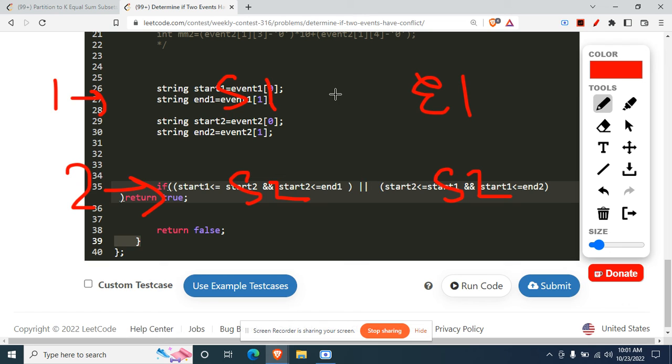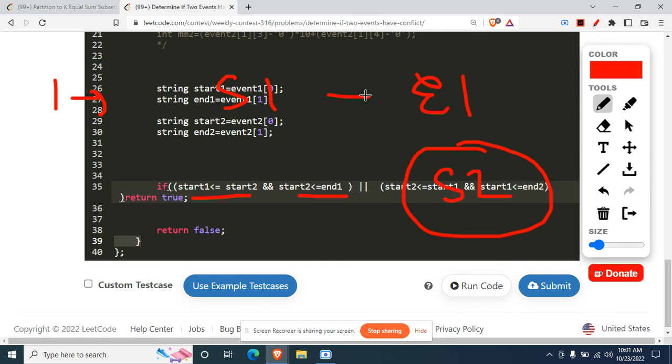What do we do? We just check start 1 and end 1, this is my first case, right? So I'll just be erasing this for simplicity. We are checking if this guy right here, that is start 2, is it greater than start 1? That is what I've done here. And start 2 should lie before end 1. This is the condition that it is fulfilling, right?